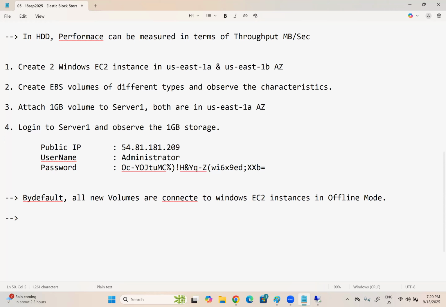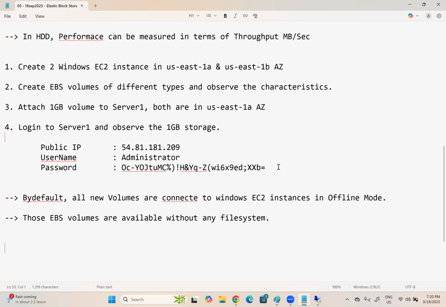And those EBS volumes are available without any file system. Whenever you purchase a brand new hard disk, you can't use it directly without creating a file system. The file system is used to keep all the data, like all the files. So by default, there is no file system. In our words, we can say formatting the hard disk.